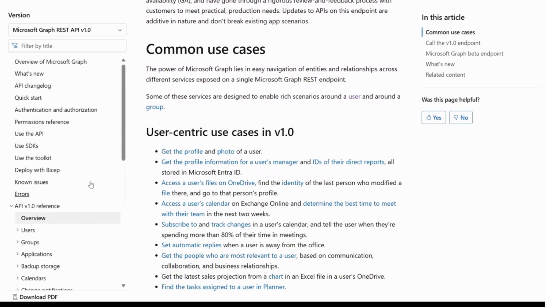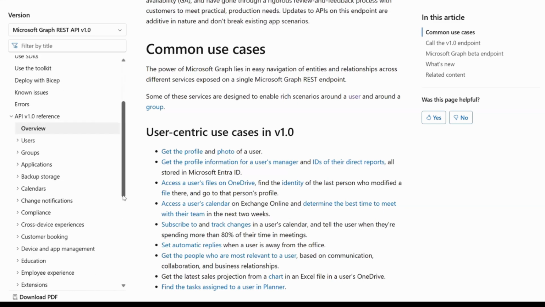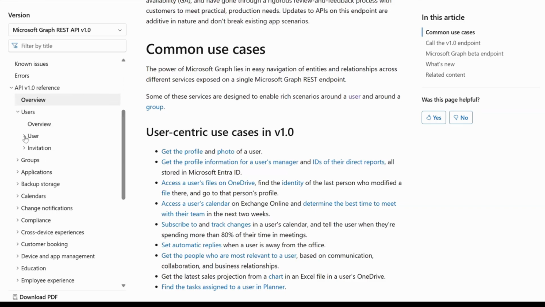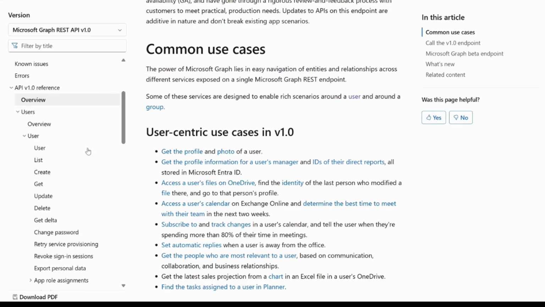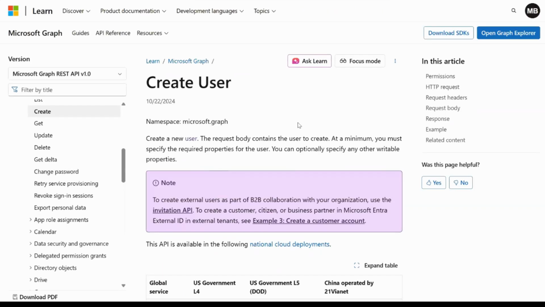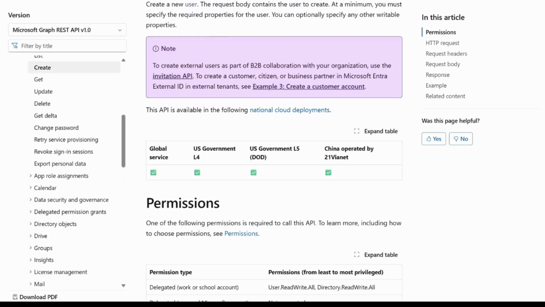And within that, they are divided up here. So for example, if you were wanting to look at users and you were wanting to create a user, this is the information that you would need to make that API call.